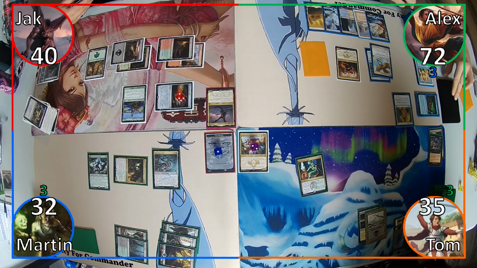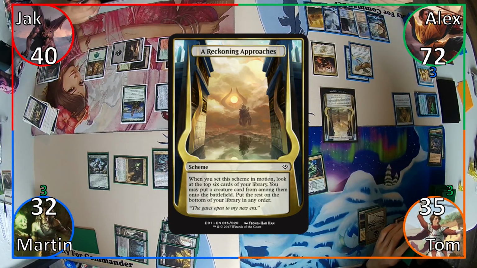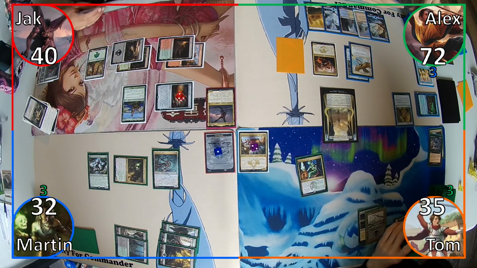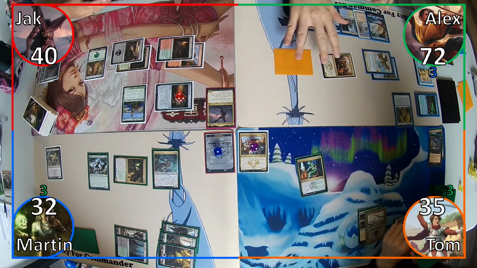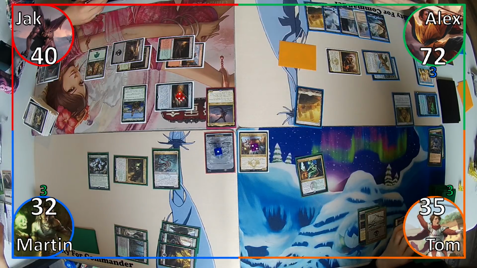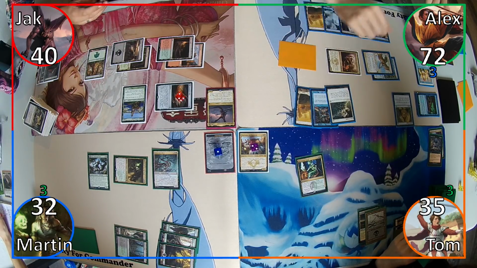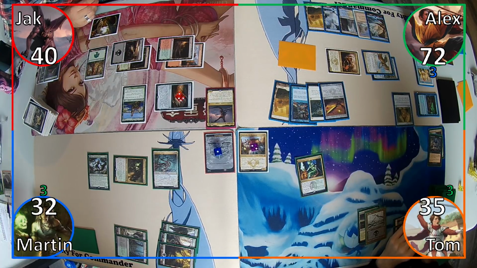The next card of my scheme deck is A Reckoning Approaches. I look at the top 6 cards of my library and fail to find a creature and continue with my turn. I attack Tom with all of my creatures and Narset's ability triggers. I reveal Plains, Rhystic Study, Path to Exile, and Sword of Feast and Famine, the latter of which causes everyone to whimper. Tom takes 8 damage and I proceed to my second main phase.